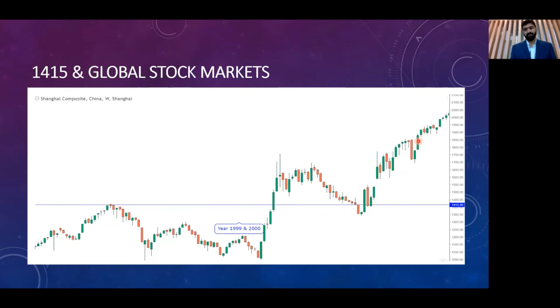So let me point out also here that since these bone numbers are infinite, that means if a stock is crossing 1415, it technically goes to the next orbit number, the next bone number. That means I already know what is the next target of that number, if it is going up or down.